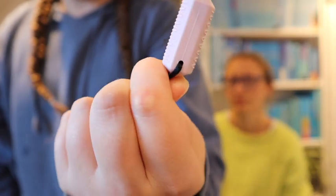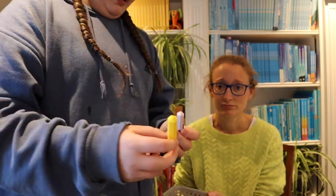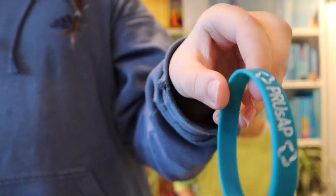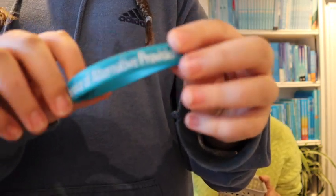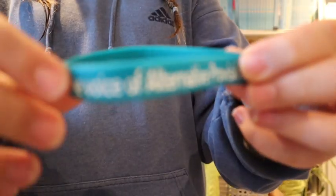Category two is chewies. I normally have a chewy with me. They're like a little silicone thing and I have ones on a string so you can put them around your neck and just chew them. This one is softer, and then I also have this one which is smaller and softer, and this one is bigger and a bit harder. I also have this bracelet-style one — it just looks like a normal bracelet and then you can chew it, so it's not super obvious.